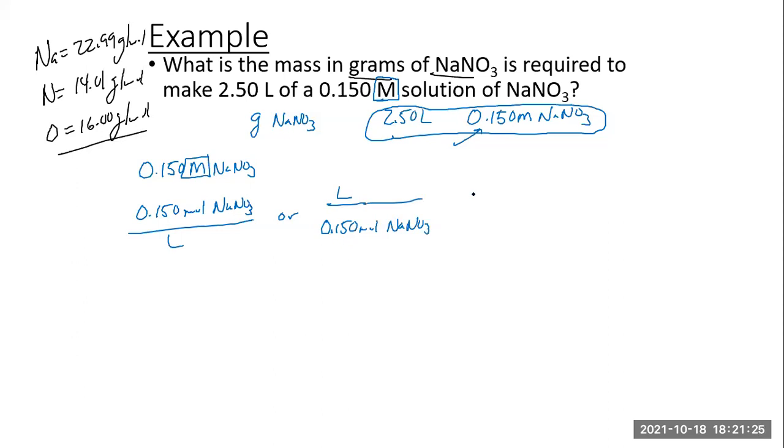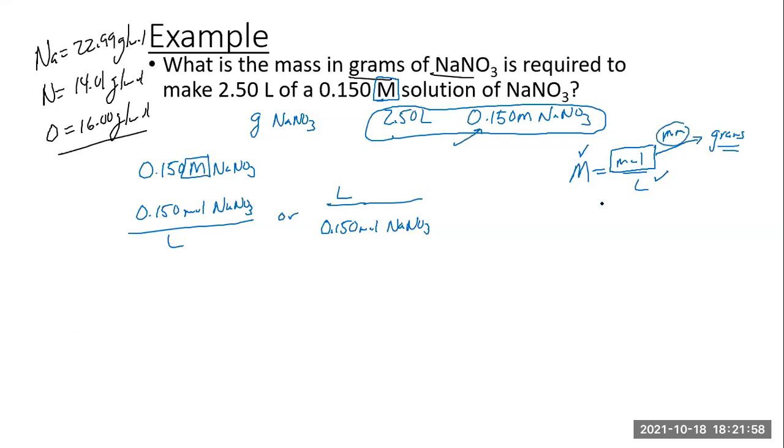So how does that help us? Well, if you're not sure, you can just think about what molarity is, which is moles per liter. I am given the molarity. I am given the volume. So if you're not sure what to do, solving for moles would make a lot of sense. It would make sense because if you solve for moles, it's a very quick jump from moles to grams using the molar mass as our conversion factor. So that's where we're going with this.